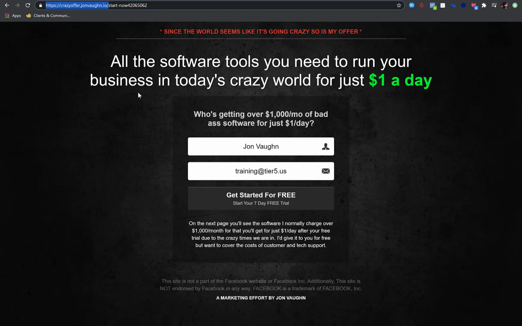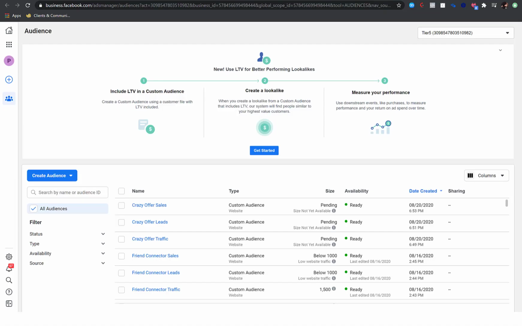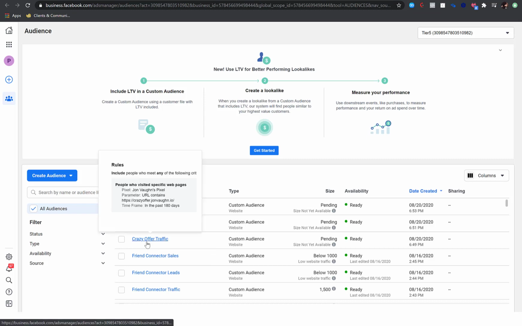As soon as somebody actually comes to this page and views this page, they will no longer see that first ad set anymore. That first ad set will no longer be shown to them. And the reason why in that ad set, I will go exclude people, and the people that I will exclude will be this crazy offer traffic.